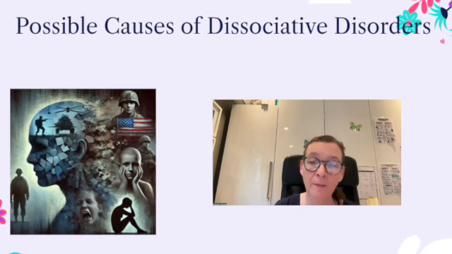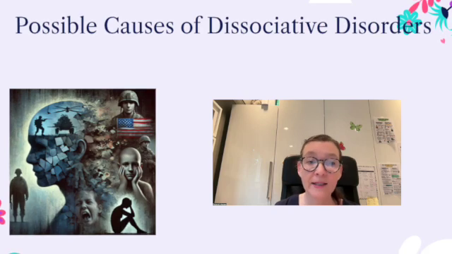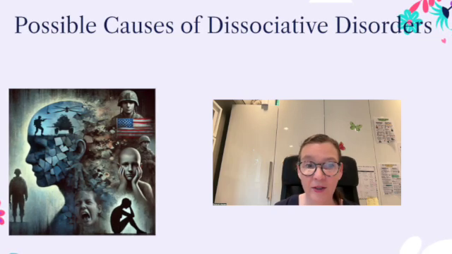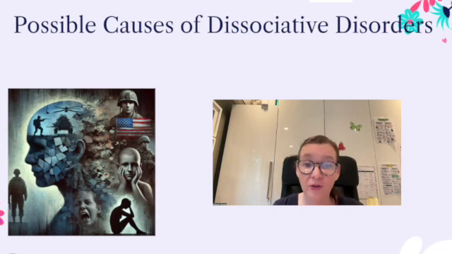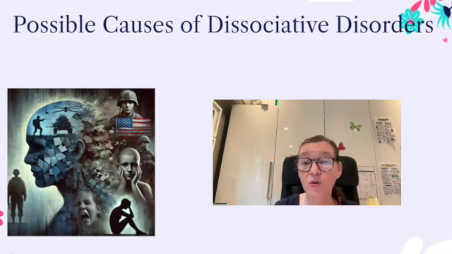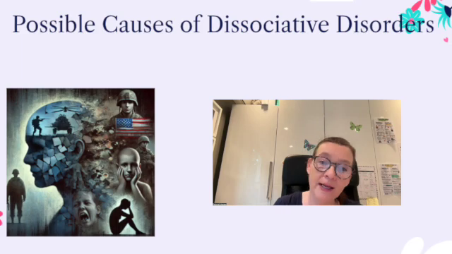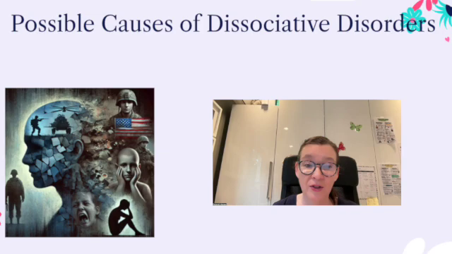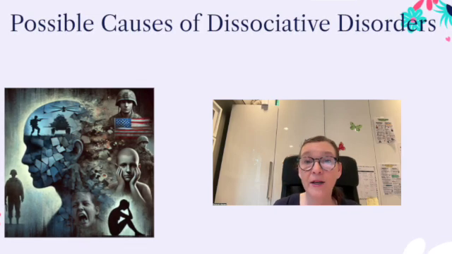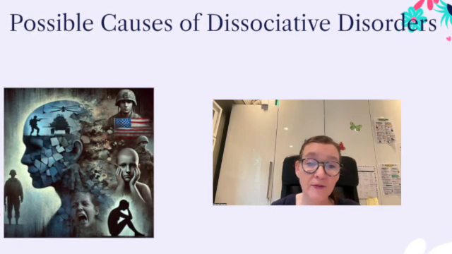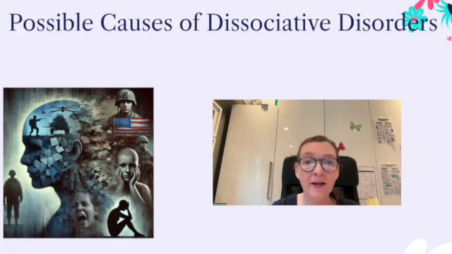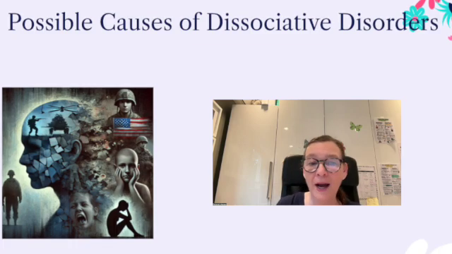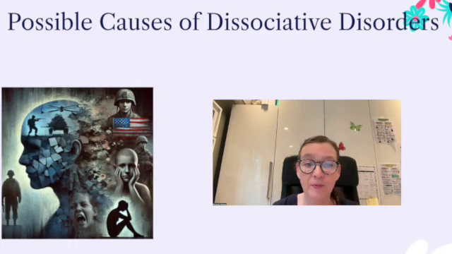And the last one we're going to look at is cognitive and emotional mechanisms, how the brain handles trauma. So the brain compartmentalizes traumatic memories, preventing them from fully entering our conscious awareness. And so people may experience emotional numbing when they detach from their emotions to avoid the psychological pain. So for example, someone who experiences childhood neglect might develop depersonalization disorder, feeling disconnected from their body or reality. Or a person who lives through a war or domestic violence might unconsciously suppress memories, leading to dissociative amnesia. So the mind creates these barriers around painful experiences, which can lead to these dissociative symptoms.